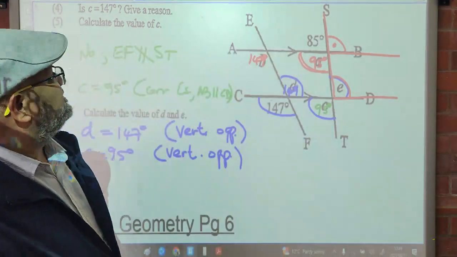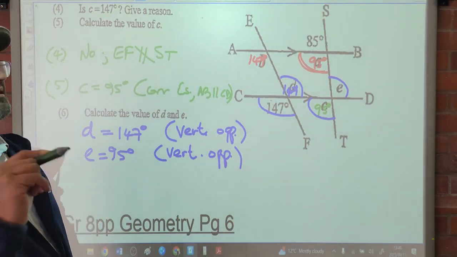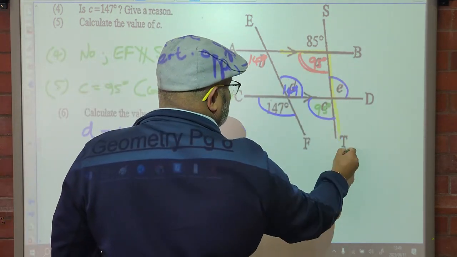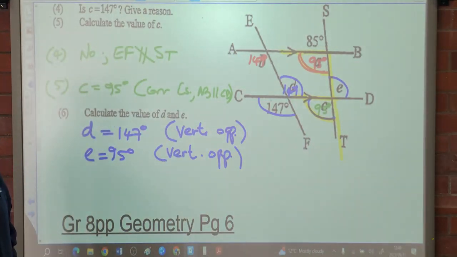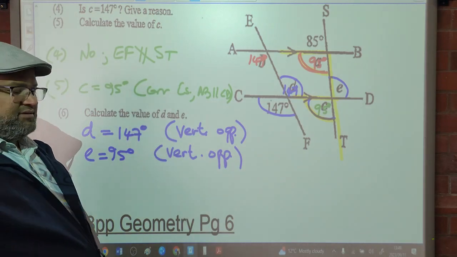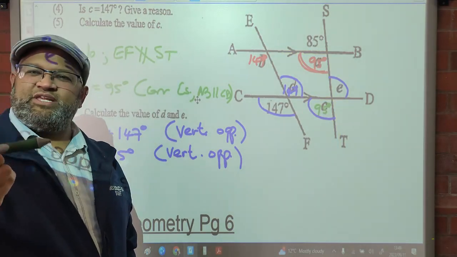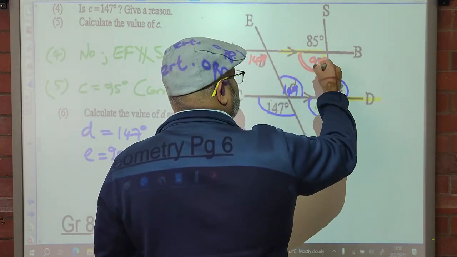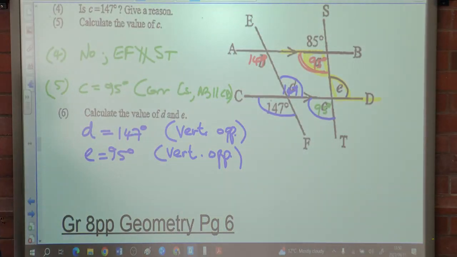Okay, let's face it the other way. Remember, we want to solve E. If you're facing it the other way, then that F is going to go this way, so I'm not picking up angle E. However, at this point we have calculated alternate angles. We know how to do alternate angles. You could have said it's alternate. Can you see the Z being formed there? So yes, you could have used alternate angles. Any other questions?